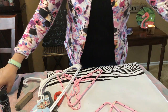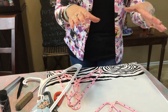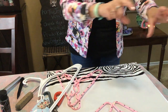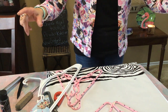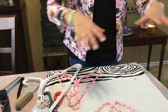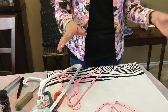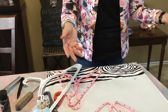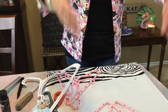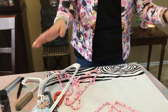I love the way it looked. And I discovered this project at a graduation. I drove up to the graduation party, and in front of that big sign that everybody gets with the letters and all that, she had these butterflies in front for her daughter's graduation. They looked great when you drove up in the daytime, but when you left the party at night, all the lights were on. Oh my gosh, I ran over there because I was like, how did they do this? I had to know, you know me. I was like, how do you make something out of coat hangers? And she told me, I made all of them. I just decorated the whole lawn with them, and the entrance of the driveway looked like a million dollars. It was over the top.